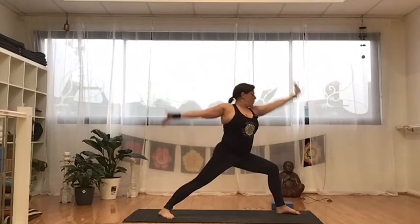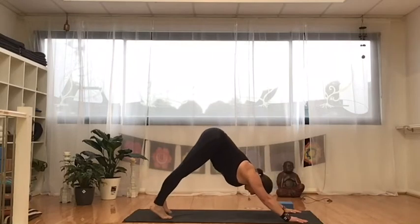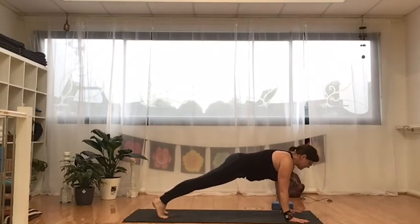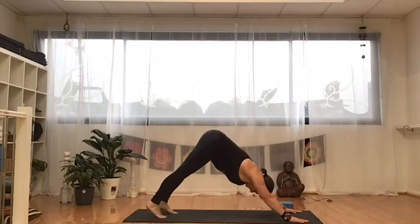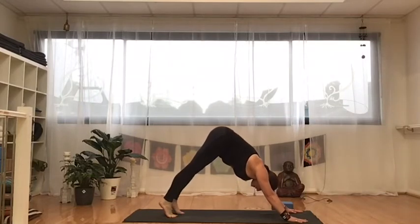When you're ready, wing your hands to the earth, you can step back and take a flow. You can step back to down dog. You can take a child's pose. Coming back to your downward facing dog for 2 breaths. Now let's do the same on the other side.